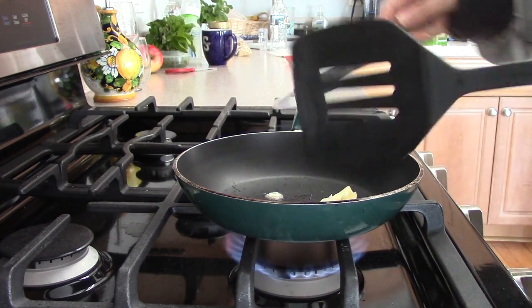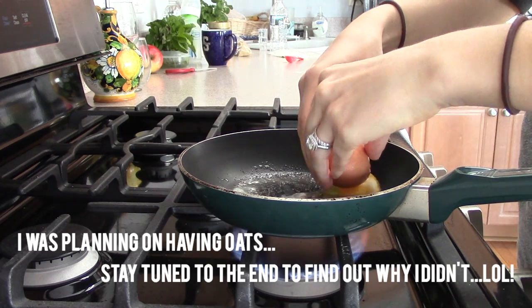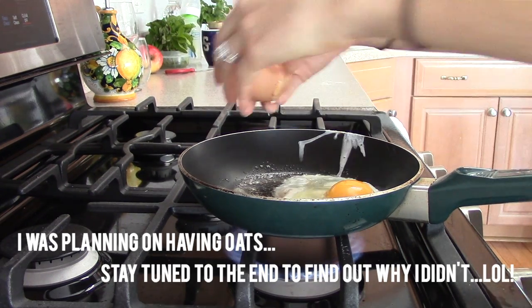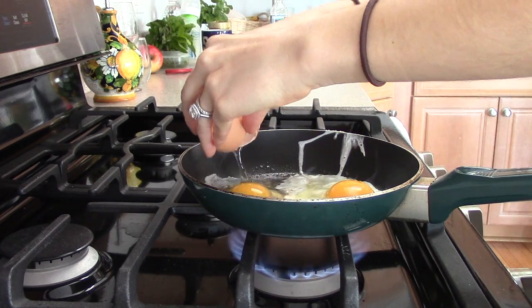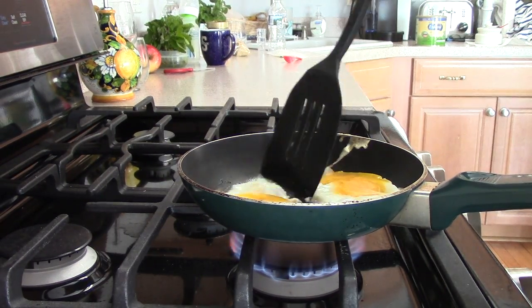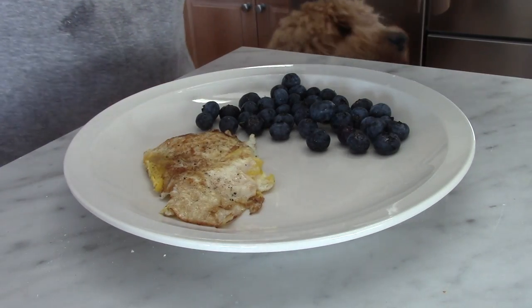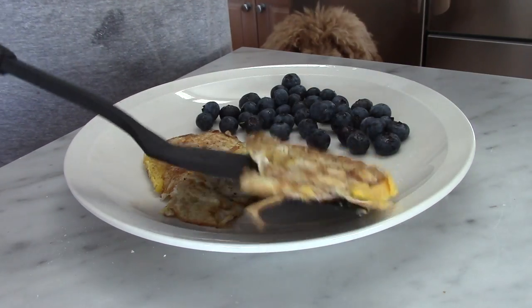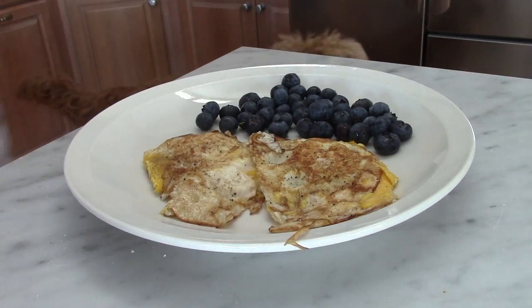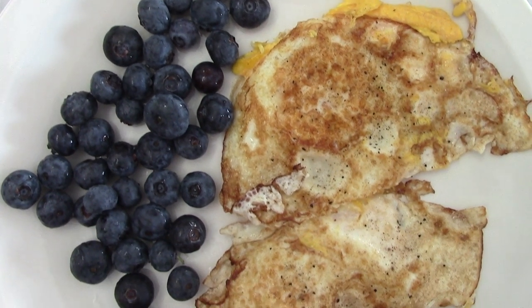Then I went back inside and I needed some breakfast. I put some grass-fed butter in the pan and cooked up two eggs — just fried them in the butter and added a little bit of salt and pepper. I also had some blueberries on the side with my eggs, just for some antioxidants and a little bit of good carbs. This is a great balanced breakfast because it has good carbs, fat, and protein, so it's very filling and also very yummy and satisfying.